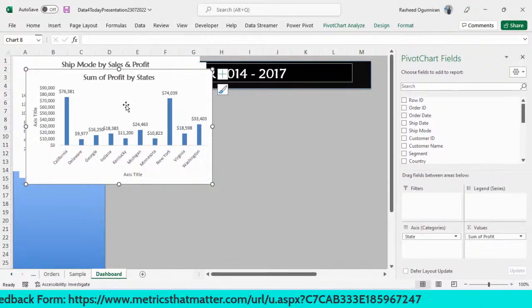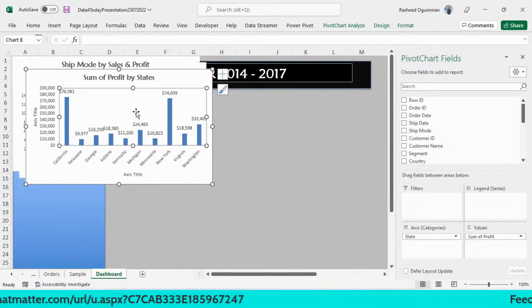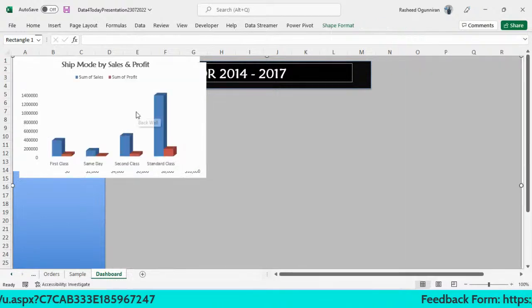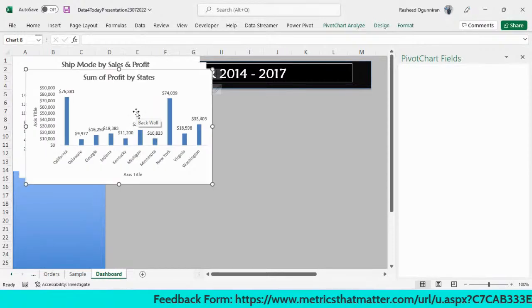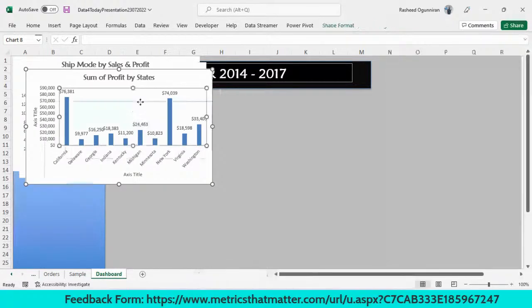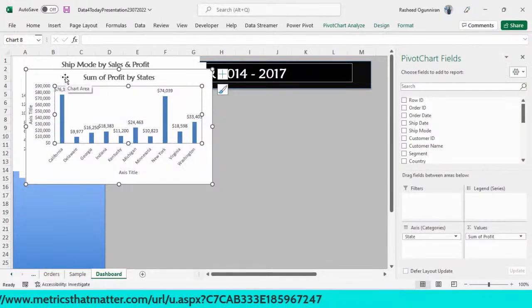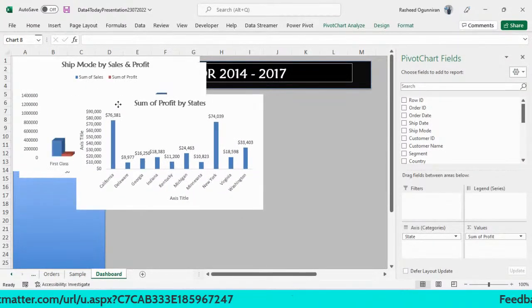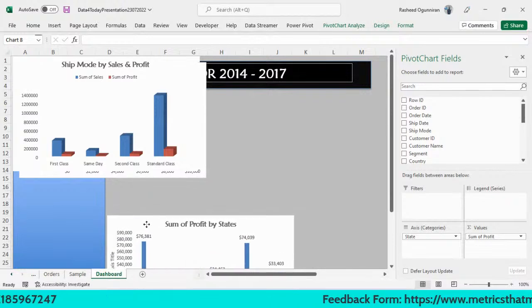What do you need to do now? Just drag it. No, Control Z. Control Z. Control Y. So this is my first visual. So drag it. Just bring it down here.